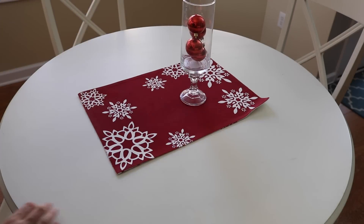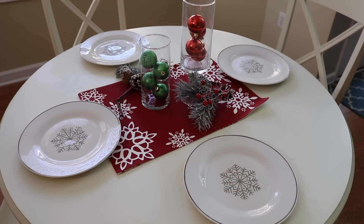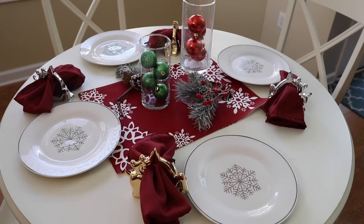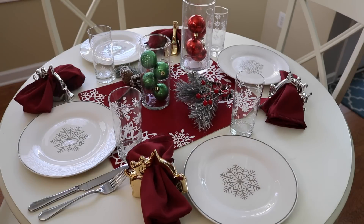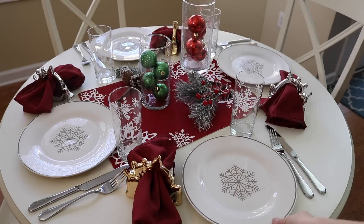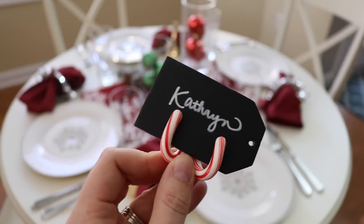The pillar vases from Dollar Tree are perfect for ornaments and you get 12 in a pack. I took all of the plates and created a beautiful tablescape on our kitchen table. It looked so cute with the reindeer, and everything you see came from the Dollar Store. You can even take three mini candy canes and hot glue them together for a sweet and economical name card display.